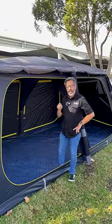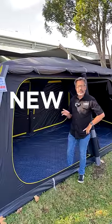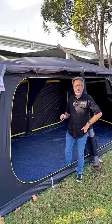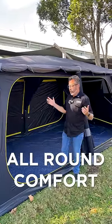I'm going to take you through our comfort floor savers. These are a really neat product that are pretty new to Australia. These are protectors that go inside your tent, on top of your tent floor. They provide insulation, floor protection, and all-round comfort.